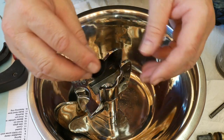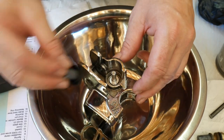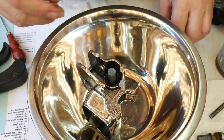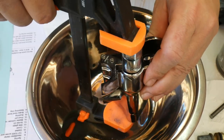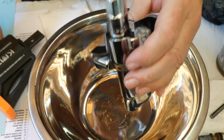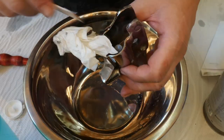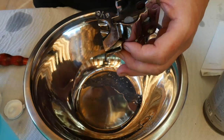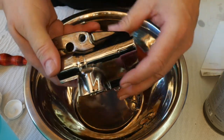Make absolutely sure that you install the wiper correctly — the flat side goes towards the piston; that's very important. The wiper needs to go all the way into its recess. The best tool I found for this is a clamp and a spark plug socket. Give it a good press and it will pop in clean. Then clean everything out and give it another good test to make absolutely sure everything is free-floating.